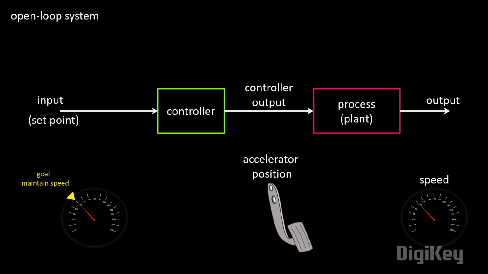While this might work in some cases, I'm sure you can already see some issues with this control scheme for our cruise control device. If we're going up a hill, the car is going to slow down thanks to the effects of gravity, even though the accelerator is in the same position. Similarly, if we're going down a hill, the car is going to speed up. So we need to let off the gas pedal in order to maintain that same speed. This is something that our open-loop system cannot accommodate. So we turn to a closed-loop system.